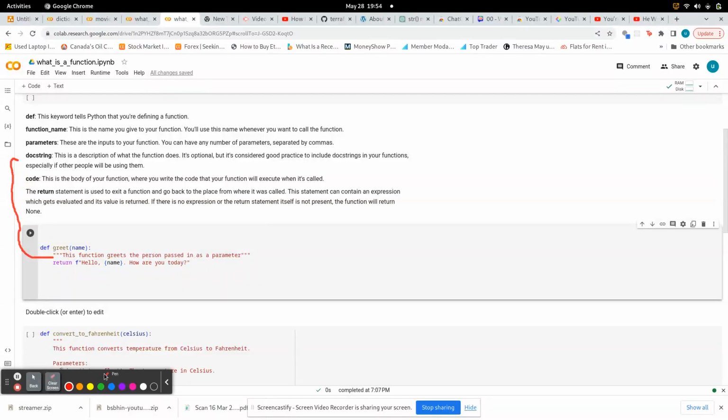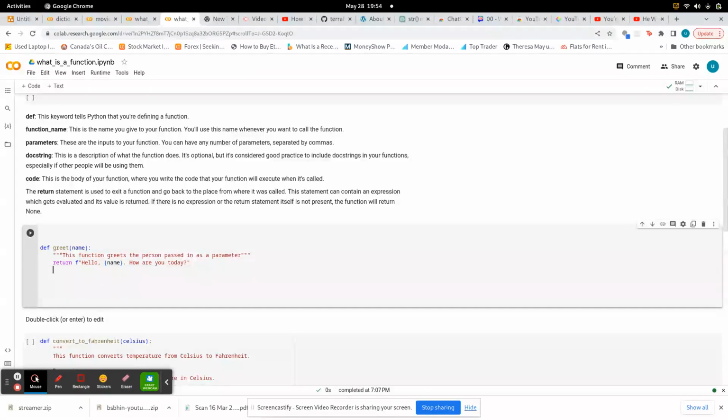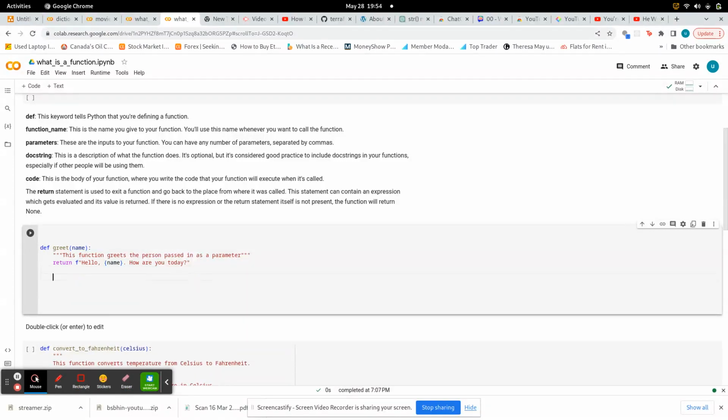So I want to try to execute this function. Let's see, I believe this should work.